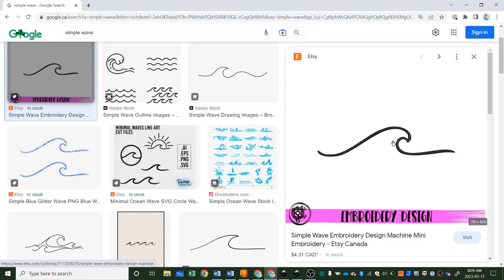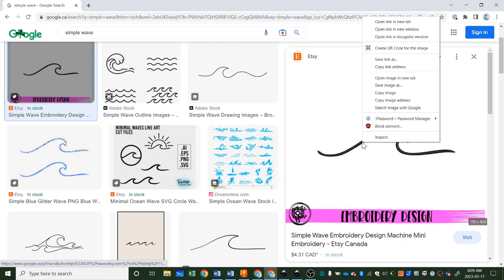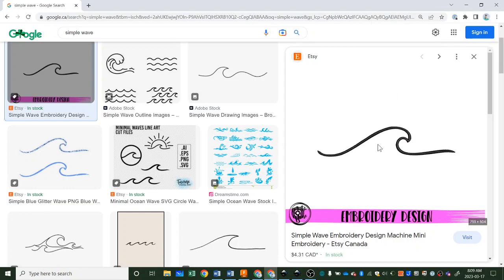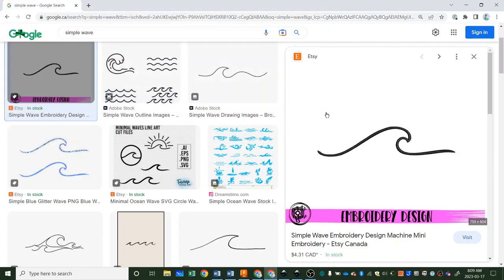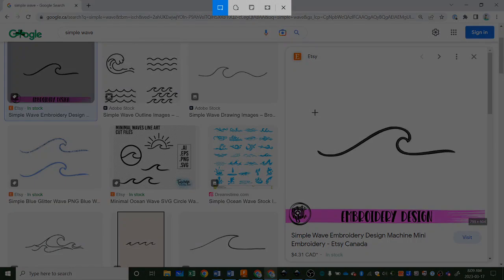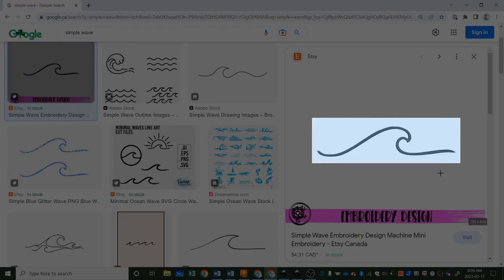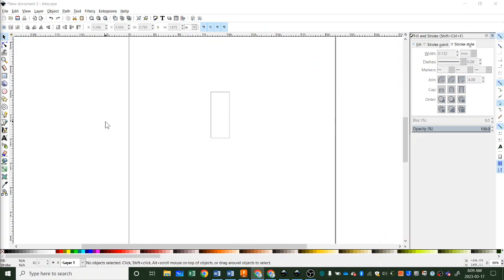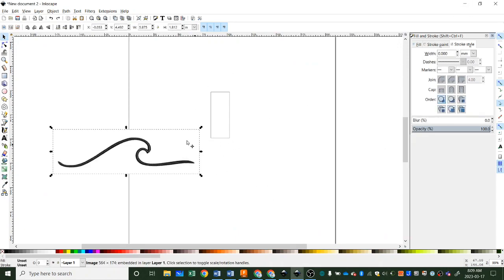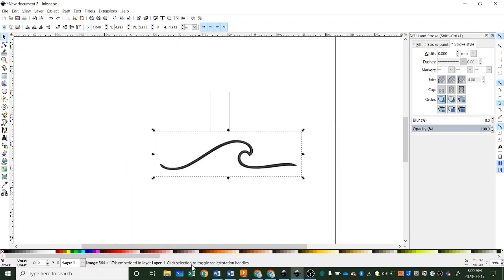It pops up in this window here. And if I try to save this, right click, and I go save image as, I end up with a file type that probably is a little weird and it won't work with Inkscape. So here's what I suggest. You're going to hit the Windows key, the Shift key, and the S key on your computer at the same time. You're now in the snipping function. We're going to highlight this. There we are. Or select that. And now I have it on my clipboard. And now I can run back to Inkscape, and I can right click, and I can paste that. And now I have that, and I can work with it.